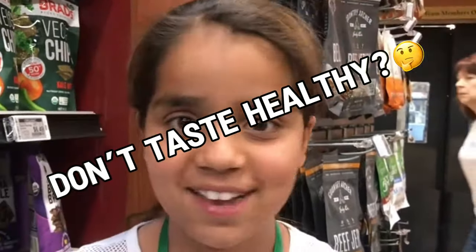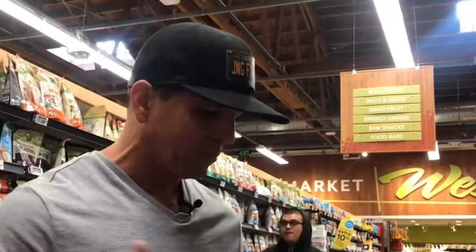Most kids don't like healthy things, but these don't even taste healthy — they are healthy, but they don't taste like it. They're delicious and I love them. She has that oatmeal almost every day — she had it today. Sometimes we'll alternate with some healthy Ezekiel bread with peanut butter and some homemade jelly that we make.